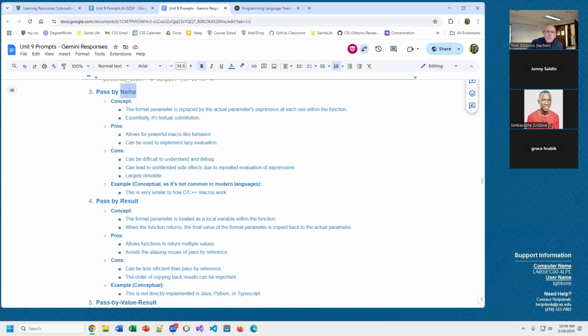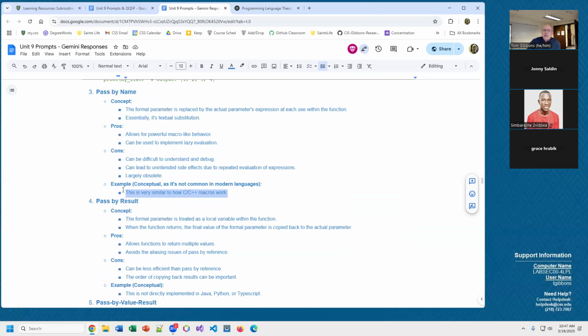Pass by name is where we just do more like textual substitution in things. So in some languages, we have what are called macros and stuff where we can pass a parameter's value up there.